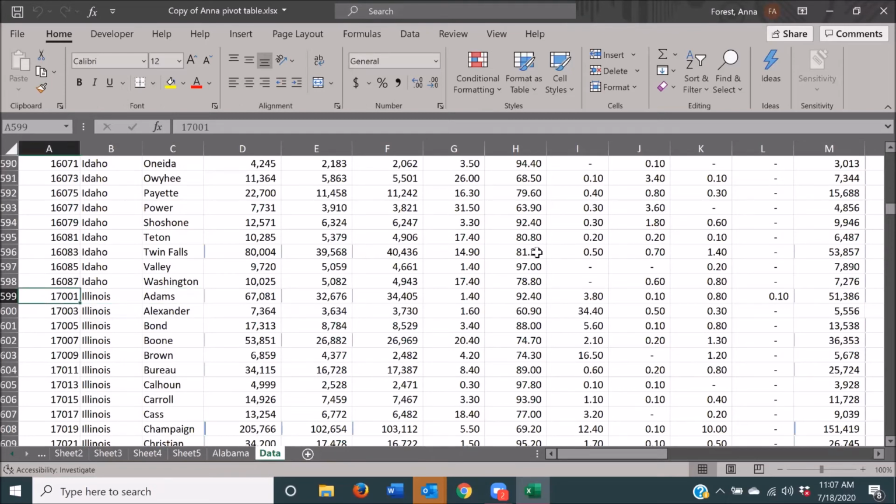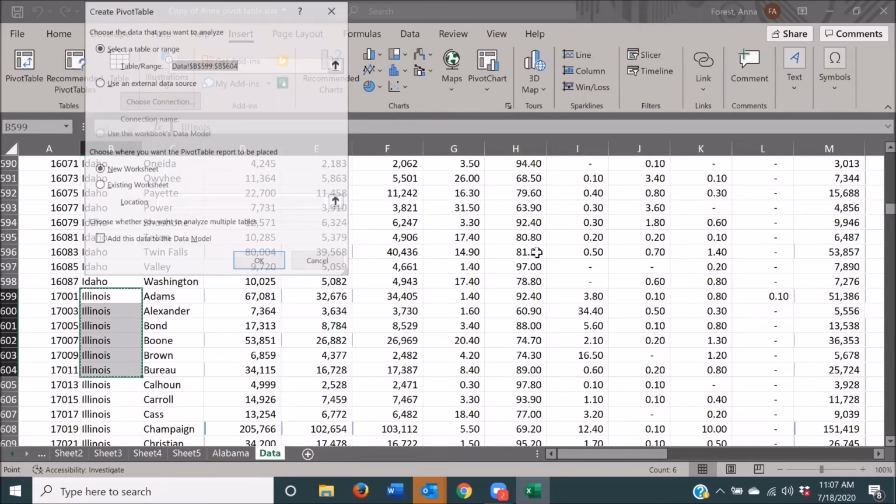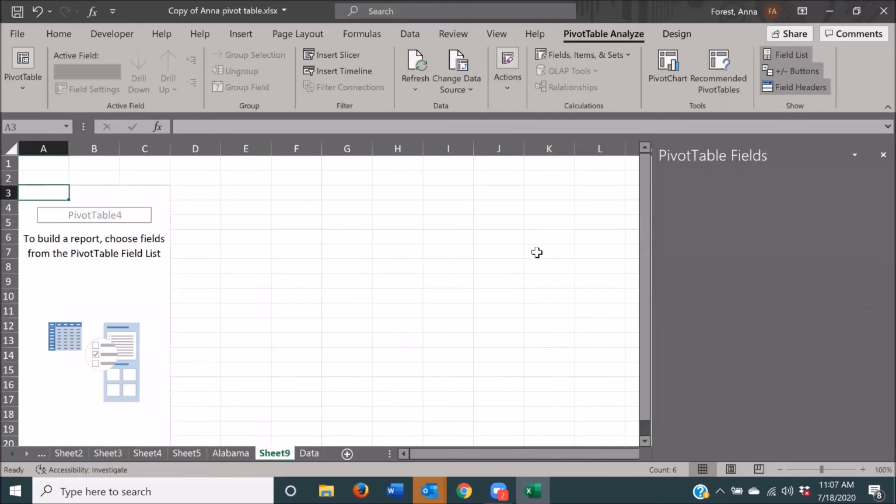Right arrow once. Illinois A599. Oh, okay. I'm sorry. Oh yeah, you have nothing to be sorry about. I'm the one that's totally screwing you up. Shift down arrow, just select 5 of them. Select Illinois E613. Okay. Yeah. Select Illinois. Now, do a pivot table on that. Menus, ribbons, create pivot table. Sheet 9, next, copy of pivot table XLSX.